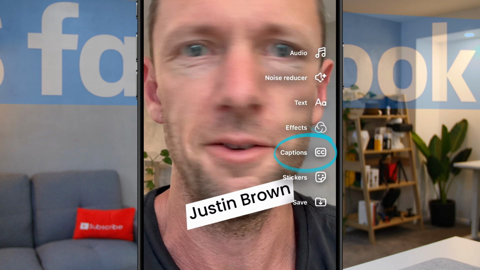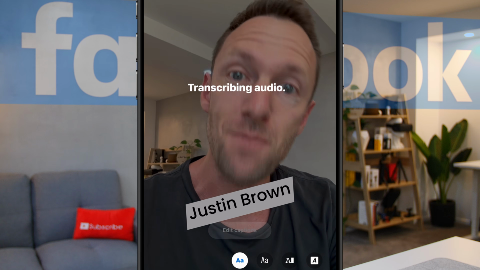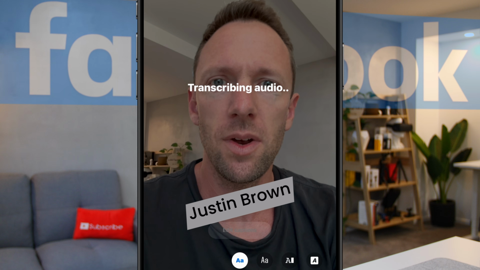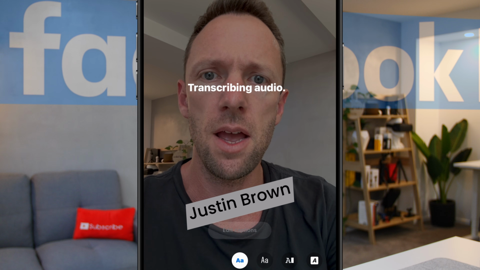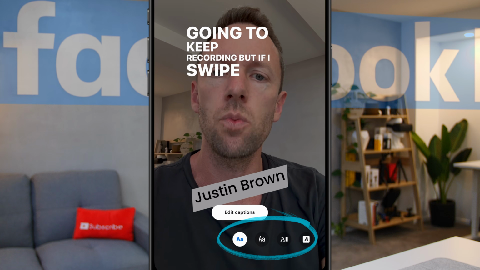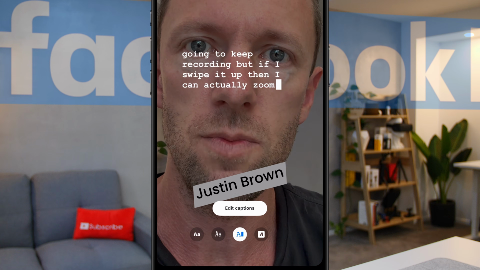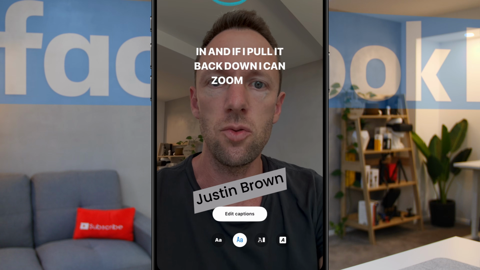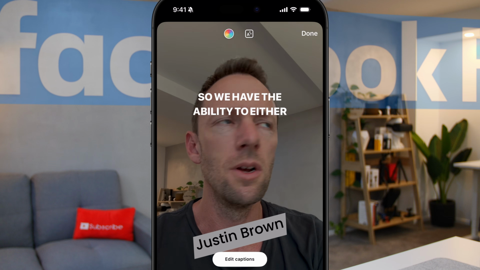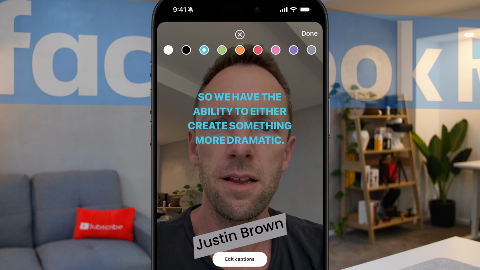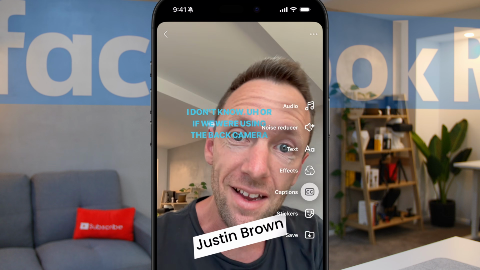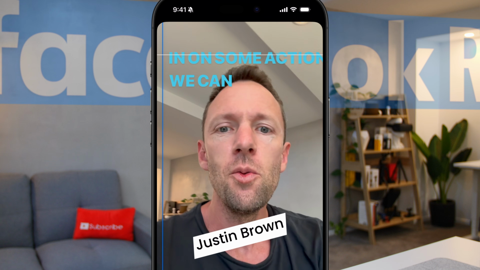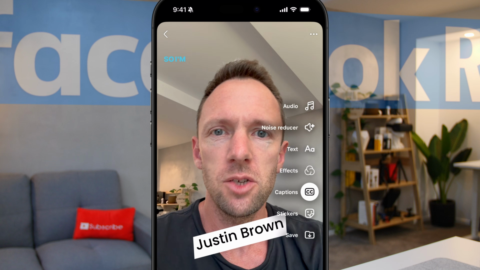We've also got captions here. So if we want to add text onto the screen where it's going to type out everything that I've said, then we can do that here too. There it is. We can choose what that looks like, different effects and everything using the settings down the bottom here. We can adjust colors and everything with the settings at the top. Maybe we'll make it blue, and we can also pick that up and move it around, scale it, pinch to zoom, whatever we'd like to do on there.